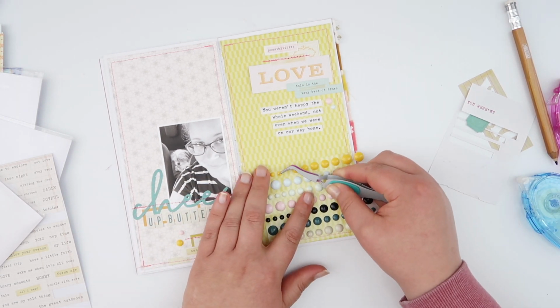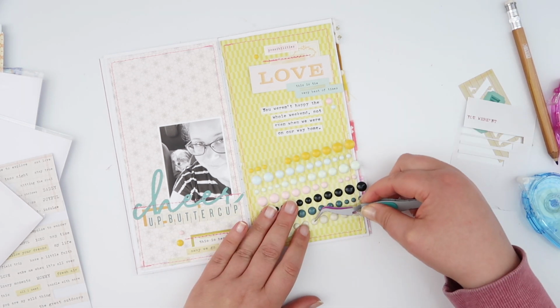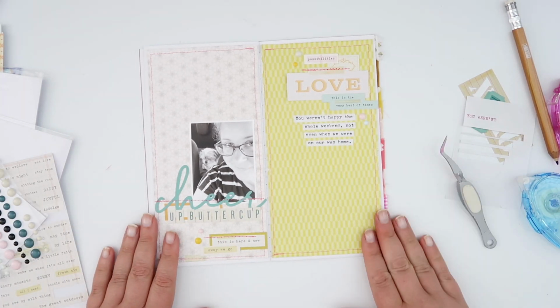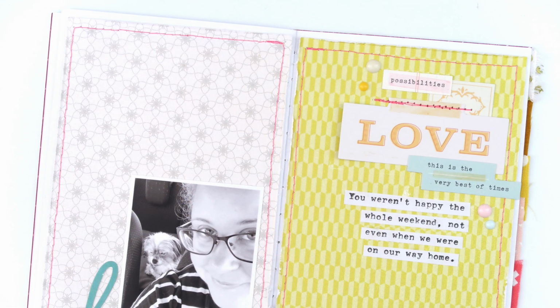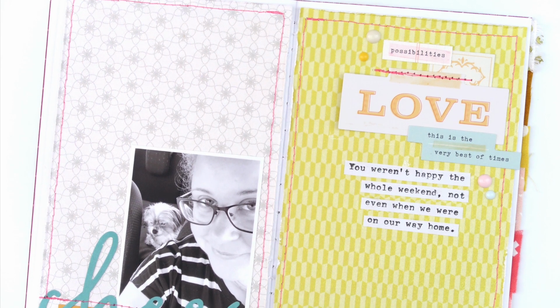Once I've added a few of those, I'm going to add them in 3 different places just to give me that visual triangle. I try not to add those darker ones despite the fact that I love them, but I want to keep it soft and balanced. That's my page all done. I told you it was going to be a quick one.